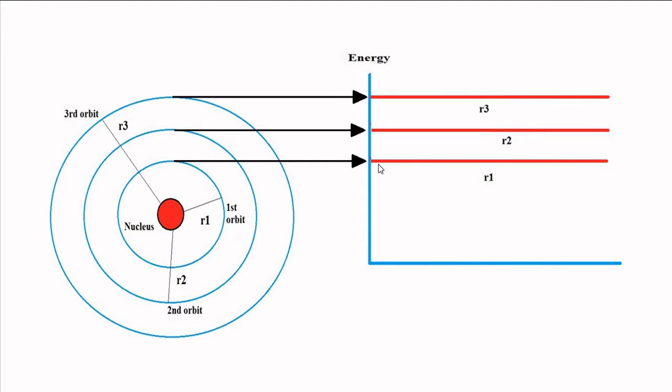But in reality, it is not just one value of energy, but a range of values, with a minimum value and a maximum value. Each orbit has a range of energies. Why? Because we are not talking about isolated atoms; a large number of atoms are present in a semiconductor material. For an isolated atom, this energy level diagram is right, with fixed values of energy for each orbit. But in a semiconductor material with a large number of atoms, because of the interatomic interactions, each orbit has a range of energies, and it is like this.